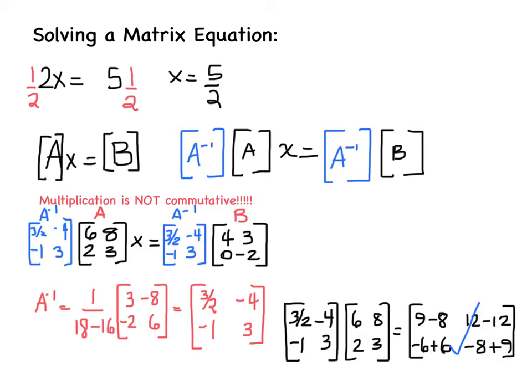Okay, here's where everything's going to kind of start getting jumbled in your head, because don't forget, I'm doing 3/2 times 6 plus -4 times 2. The adding and subtracting, when do I add diagonals, when do I subtract diagonals, that's where you're going to have complications. Okay, so I do get the identity on the left side.